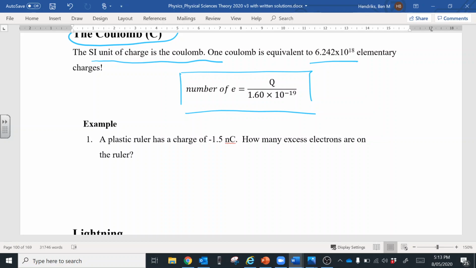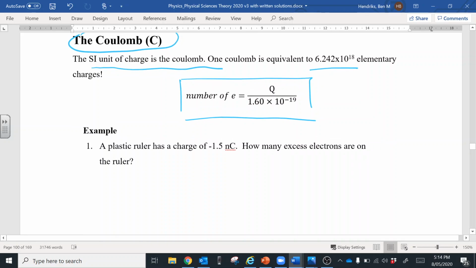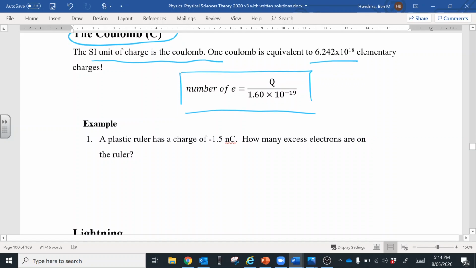If you want to try this one at home, you need some sort of fur or other kind of material, and if you rub it on that ruler, then you might be able to build up a charge. Or you could try rubbing a balloon on your hair, and you can see some hair sticking up like that. So you can try some static electricity experiments at home. And I mentioned before you might have experienced electric shocks before.